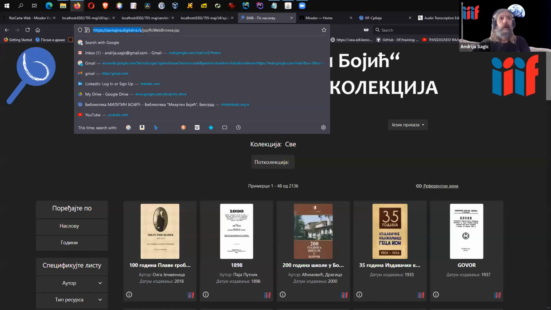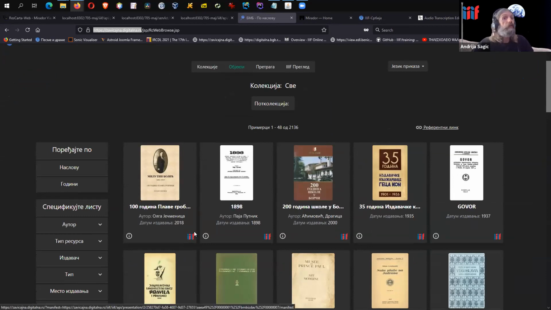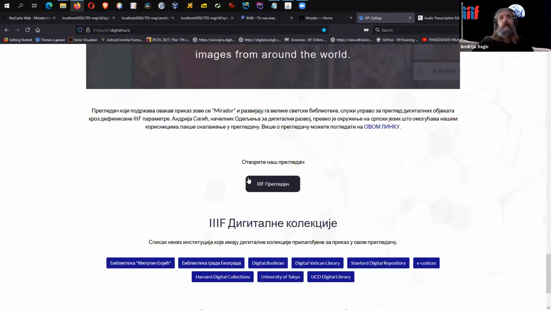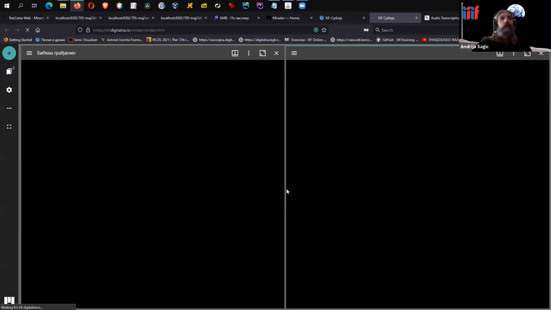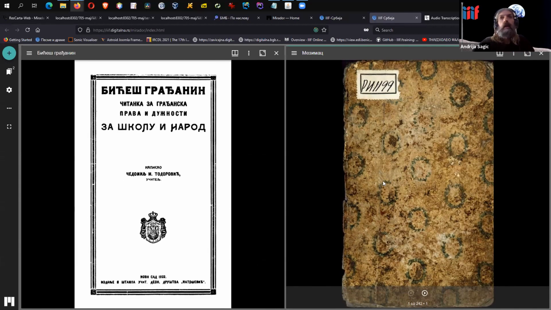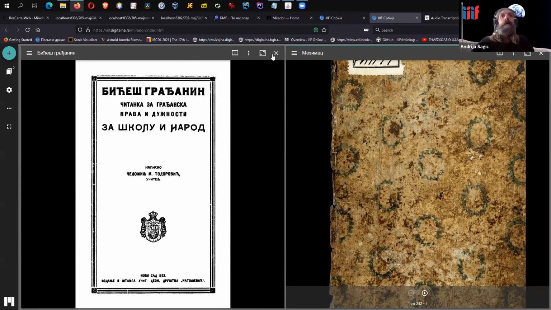Here is our digital library. This is the link to it. We integrated a drag and drop option, and we also have one platform, IIIF Serbia, which is made with integrated Mirador. It is meant to show people about IIIF and its usability, so they can use it and see digital objects from different sources. This side is from our library, and the other is from the second library in Serbia, the City Library of Belgrade.